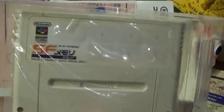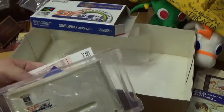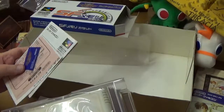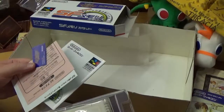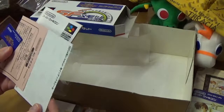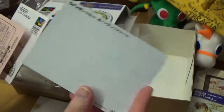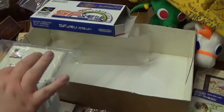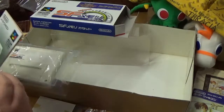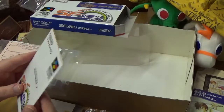These are the blank cartridges. You can put stickers on here. I even have the according sticker, but it's not stuck on yet and I am not sure that I will stick it on. We have additional papers, additional writing labels you could put on. I guess from the size of the sticker, since it would cover 2 numbers, that this would take 2 available slots, because the game is a bit bigger.